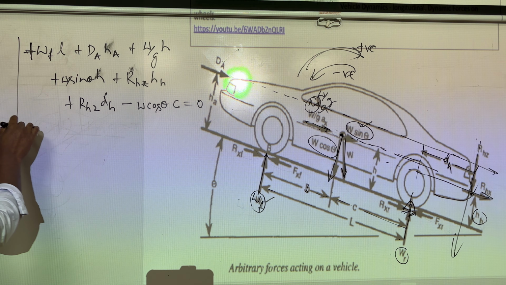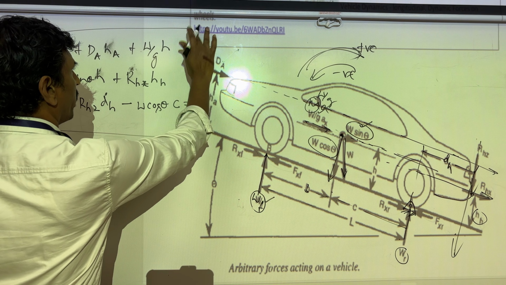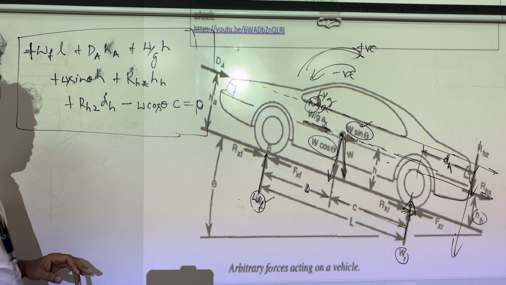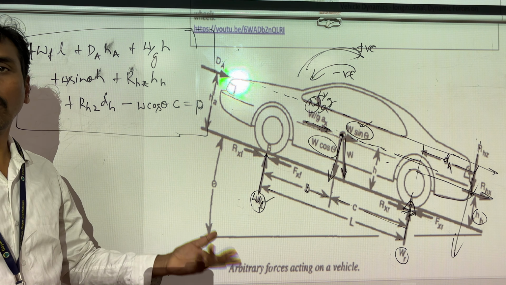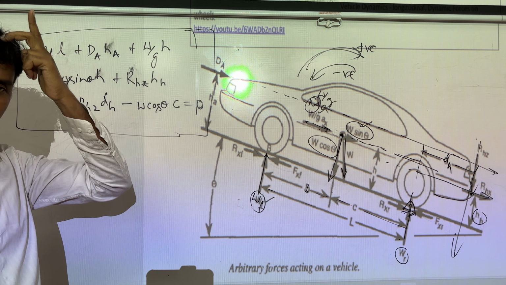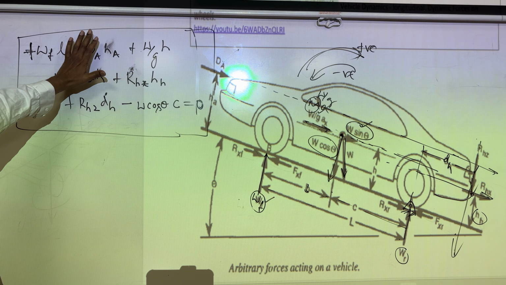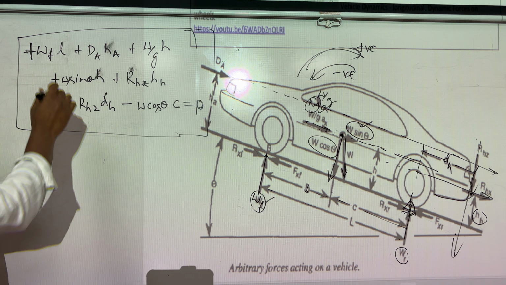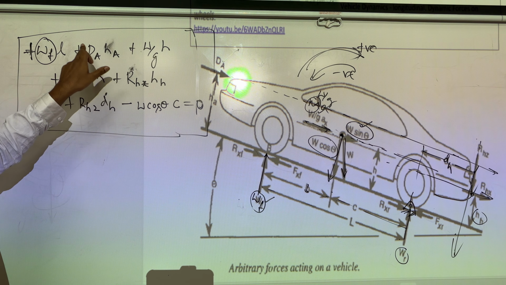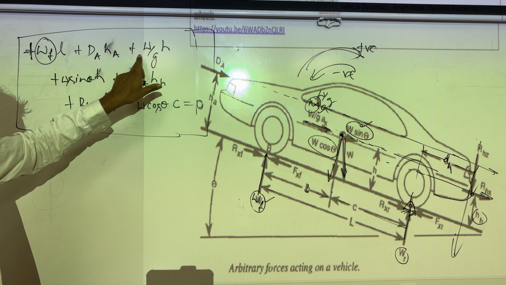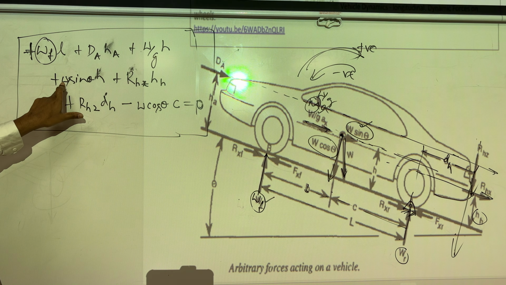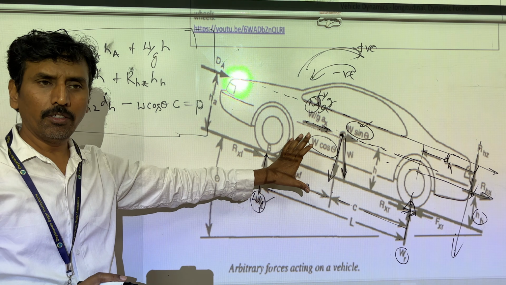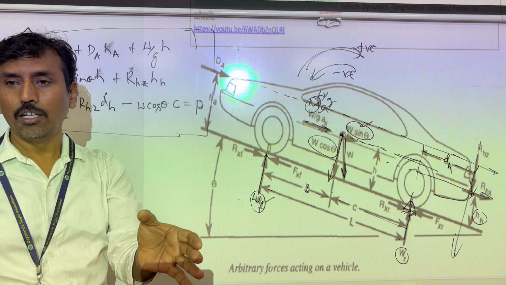This is the equation that you have to remember for a very generic case. Depending on whether the car is accelerating or decelerating, you can change the directions here. Okay, so with this equation you can solve for WF, because they would have given you dA, they will give you HA, they will give all these values. Only what is not given is the weight on the front wheel. The weight of the car would be given, all these parameters of the car would be given. They will ask you what is the weight on the front wheel for a scenario.